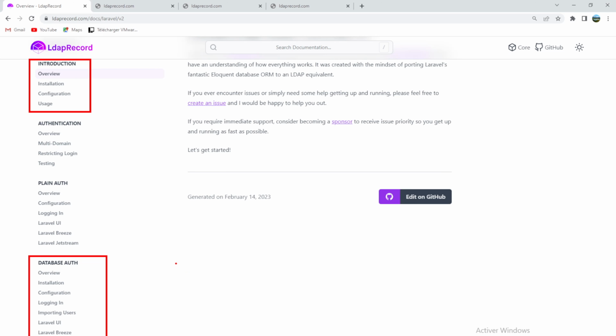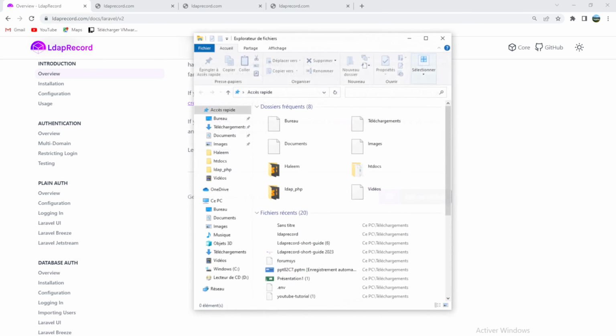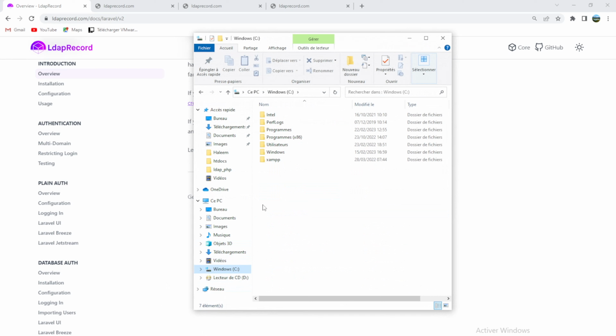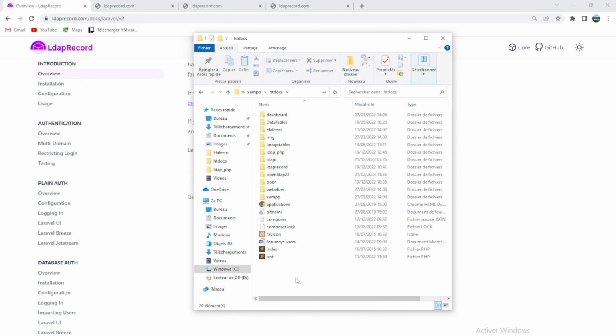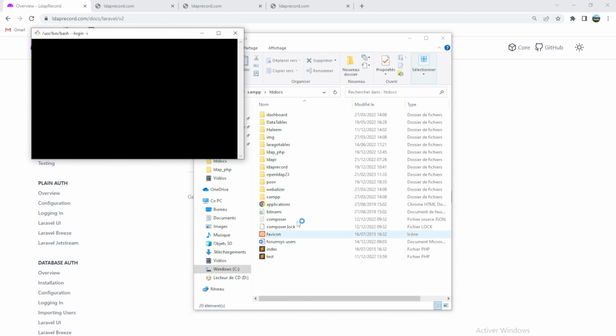Okay, first thing we should do is create a project. So we go to XAMPP, htdocs, and we are going to create a new project like that, and we call it Ldaprecord 23.